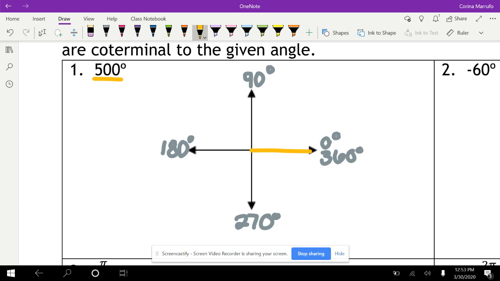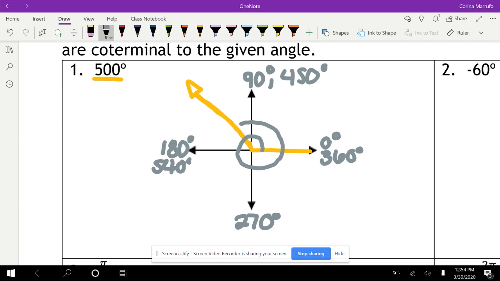But 500 is still more than 360. So if I take 360 and add 90 to it, that gives us 450. So this is also 450 degrees. And then if we add another 90 to it, that is going to give us 540. So I'm going to put that here. And so 500 is going to land in between 450 and 540. So that means that our terminal side is going to be right here in the second quadrant. Okay, so our angle here, 500, is starting here. It goes around once, and then it comes back around and stops here.